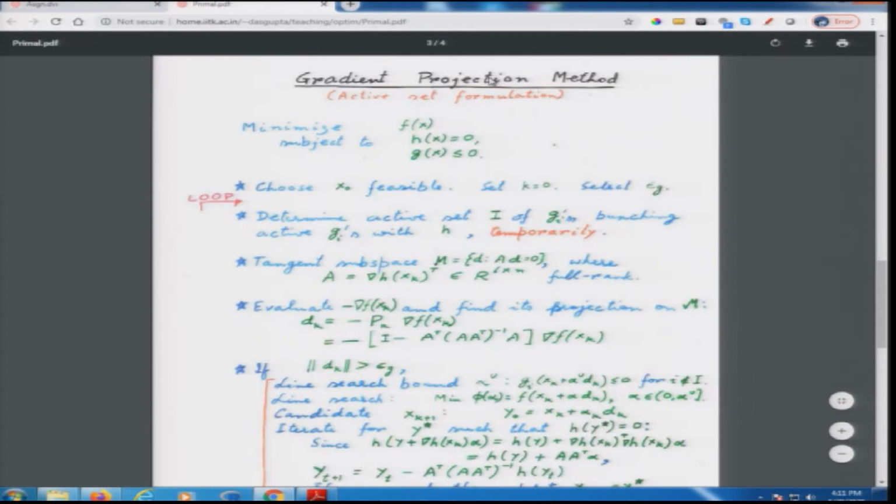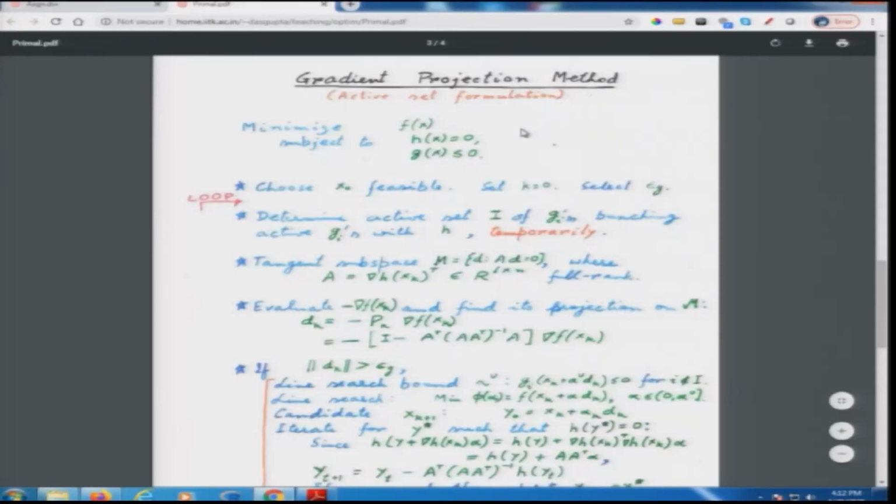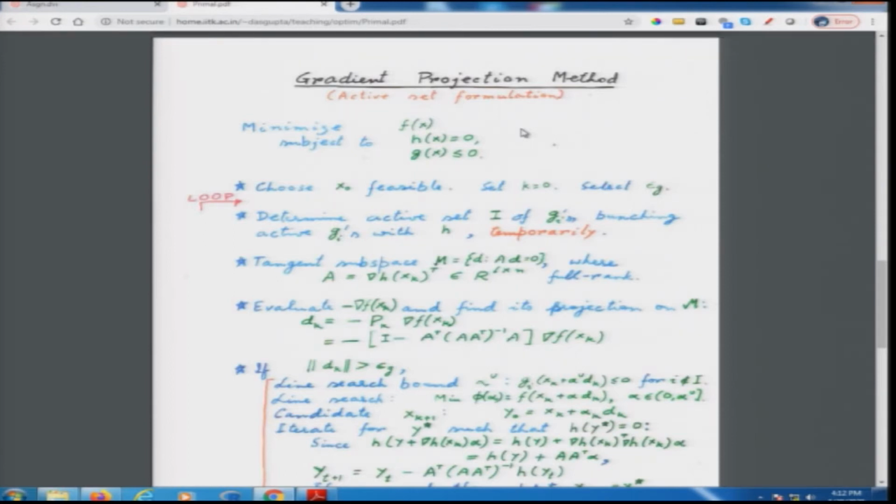Rather, in order to reduce the dimension, it first evaluates the gradient and takes a projection. That is, iteration by iteration it determines its direction of movement. There also it is decided iteration by iteration, but the partitioning is decided iteration by iteration. So, it is more rigid in the case of gradient projection. At the point it is decided exactly which direction would be best. Okay. So, next is the feasible direction method, which is a typical slack variable strategy, right.